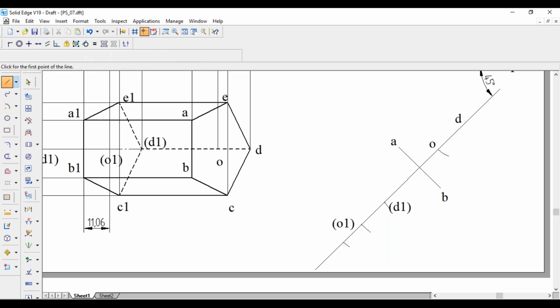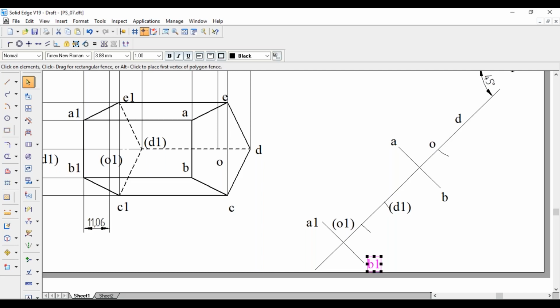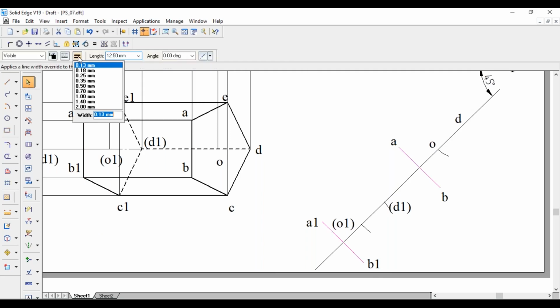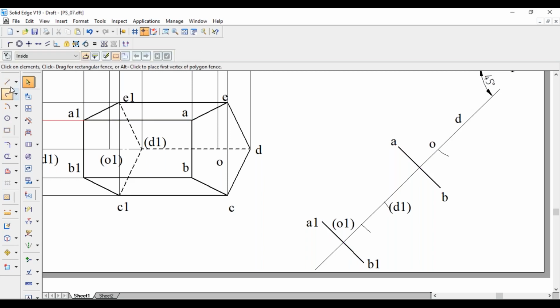Now from this point, draw a line perpendicular to DO1 for a length of 12.5, half of A1, B1. That is 12.5. Similarly, opposite side also. Draw a line for a length of 12.5 mm. So this one is A1, whereas this is B1. So A1, B1 and AB are continuous dark. Make it as a continuous dark lines. Join A1, B1. That is also continuous dark.